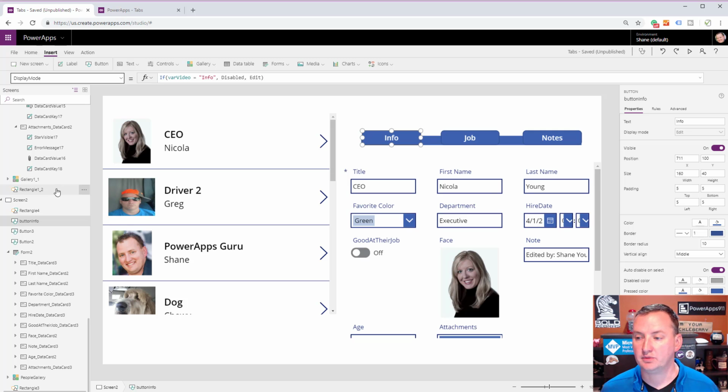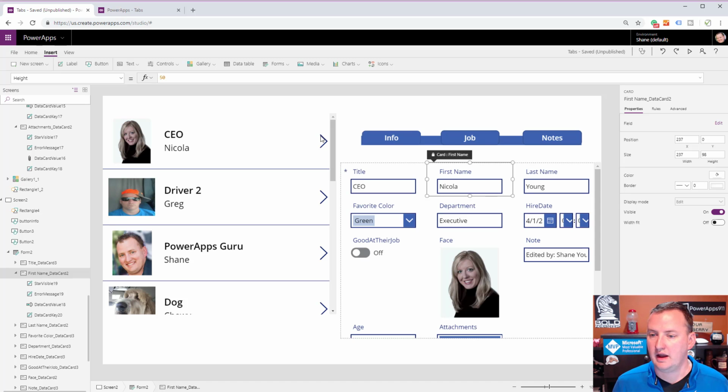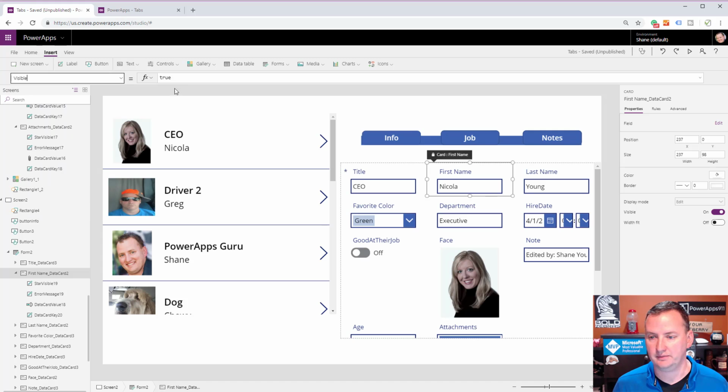Okay? Because what I'm going to do now that we kind of understand that, we're going to go down to our form. And so on this particular one, I want first name, last name, face. I don't know, that's enough, right? So first name, last name, and face to show up when you're on the info tab. So I'm going to go to the first name, and I'm going to set its visible, right? Its visible is true by default.